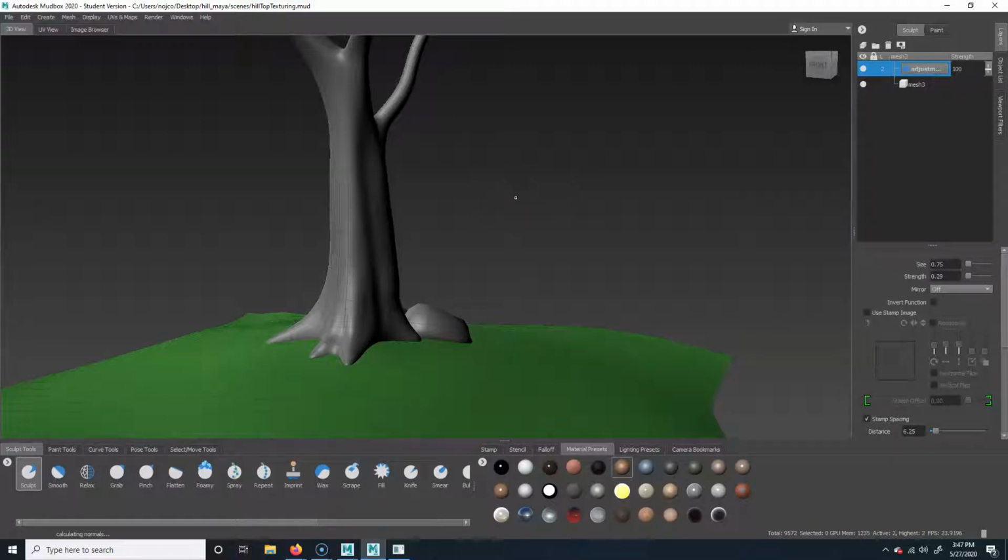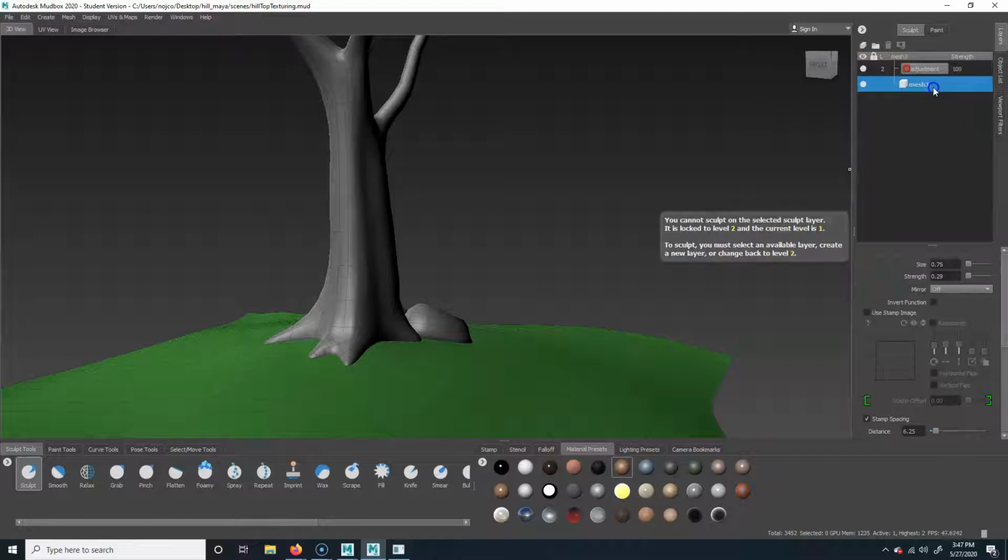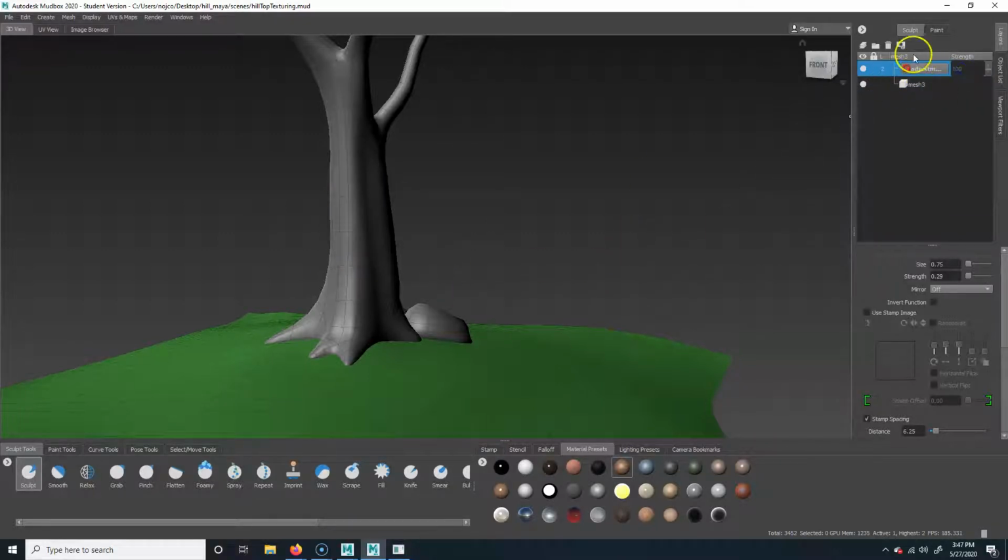Now the layers are tied to the subdivision level. So you see next to this L for level, there's a 2. So if I hit Page Down, you're going to see it turn into a no smoking sign. Okay? So now, if I try to sculpt in here, I can't sculpt on that. Now I could click on the mesh and sculpt on it, but again, I don't want to do that. So I can't sculpt on it. That's locked to that specific subdivision level.